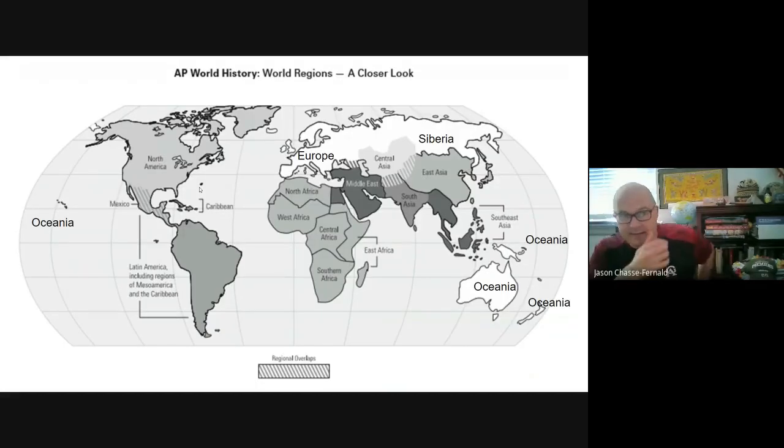The maps. So this is the map provided to us from the College Board. These are the officially designated regions of the world. So you will see these regions on exam questions, and you have to be familiar with them and what they mean. So if you're being asked a question about East Asia, you're not writing an essay about India, right? You want to make sure you know what countries are where, and what the specific part of the world is being referenced when you do this.